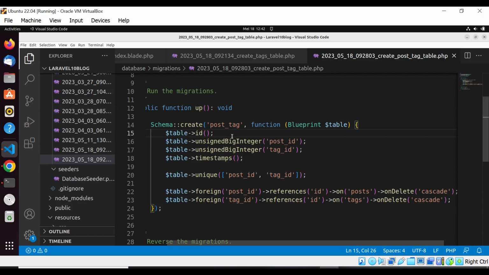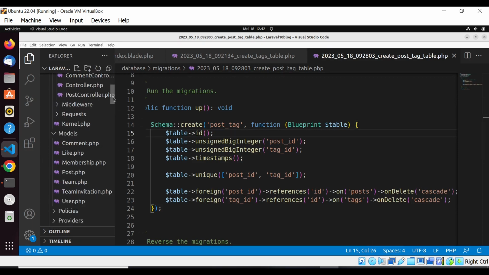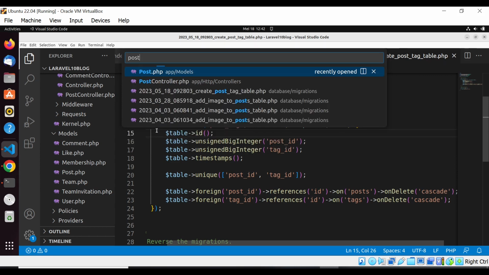Now, once that is done, the next thing we need to do is to establish the relationship between the models, that is, defining the many-to-many relationship in both the post and the tag model. So first we access the post model, which is that one there.